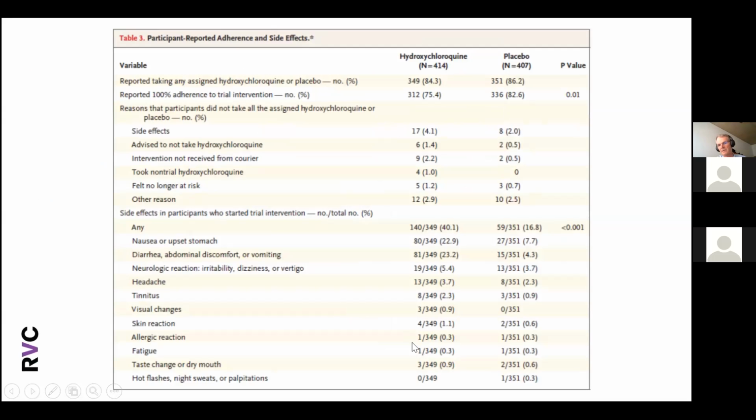And the rather bad thing that they showed in the trial was participants experiencing side effects. Even in the placebo group, some people think that they're experiencing side effects even when they're not. So that's kind of a placebo effect of a side effect, if you like. But many, many more people receiving hydroxychloroquine developed clinical signs of side effects by comparison to people in the placebo group. And these are the sorts of things, so nausea, upset stomach, diarrhea, all those kinds of things. So hydroxychloroquine is ineffective, it appears, and is associated with quite a lot of rather unpleasant side effects.